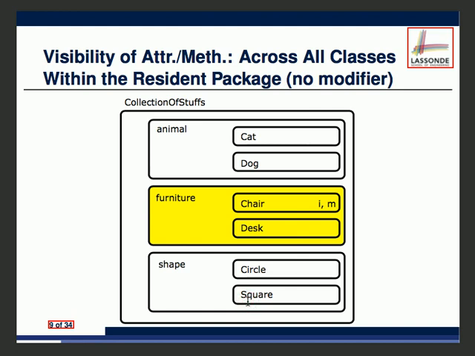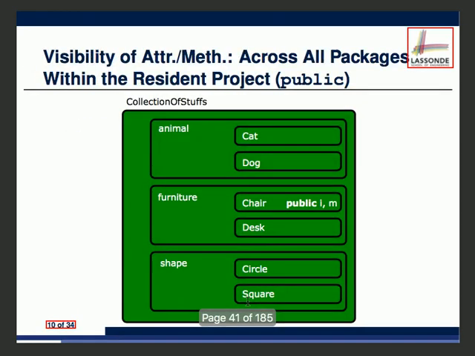Now, the least restrictive way to do it is you simply use public. If I say in the chair class, I declare I and M to be public, that means every class across the packages can access this particular attribute or method. Okay? Any questions about this before I show you the code example very quickly? Again, we're going to play with the visibility of attributes and methods and see how they may affect the way you access them. Okay. Guys, questions?